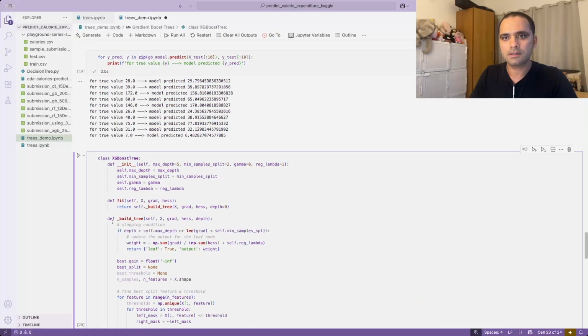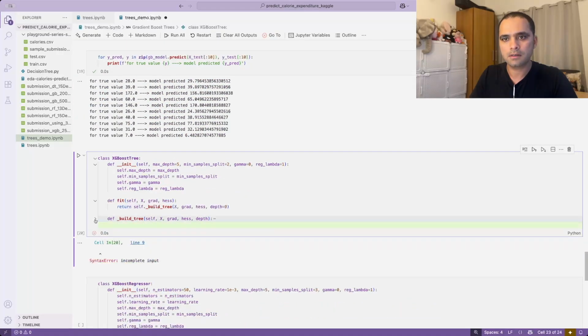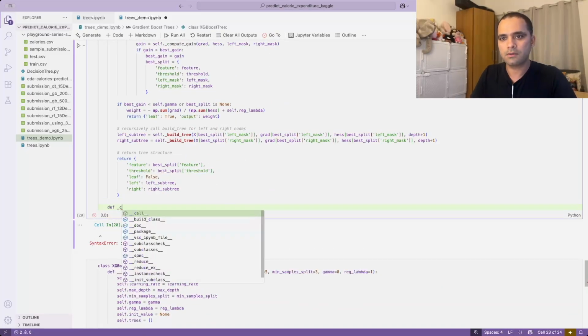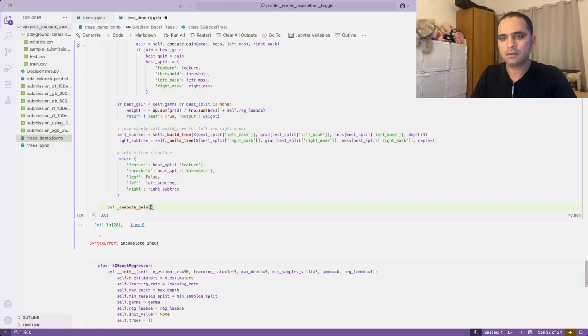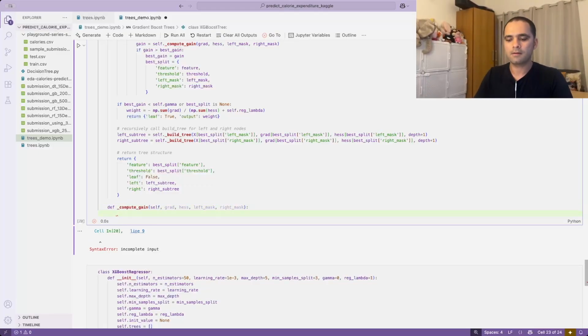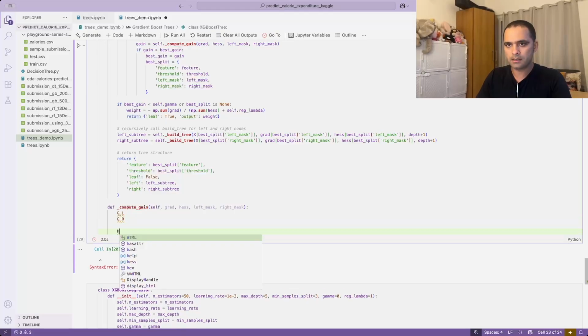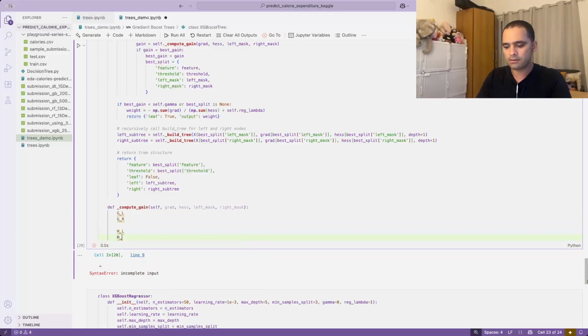Alright, so once we have this, now we'll have to define compute gain. We'll have to calculate gain for left, gain for right, Hessian for left, and Hessian for right.